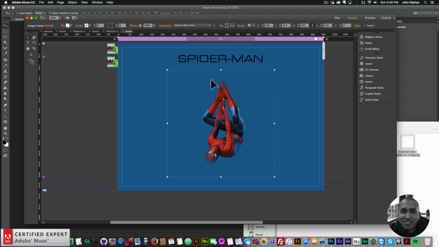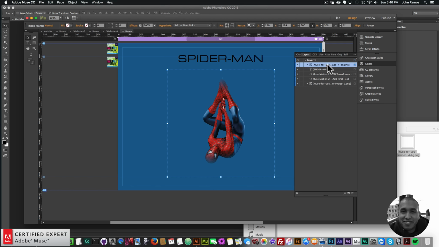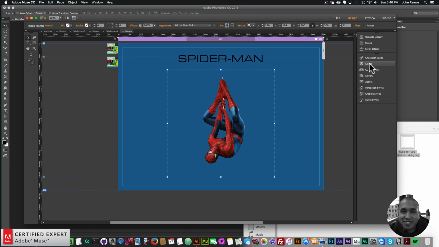So here I want to bring this behind Spider-Man. So I'll go to my Layers panel, I'll click the drop down for the layer, and I'll bring it behind Spider-Man. So it doesn't seem like that has any real effect yet. So we're going to add more things to the website so that we can see this transparent circle working essentially. So the next thing I want to do is bring in the particles.js widget.